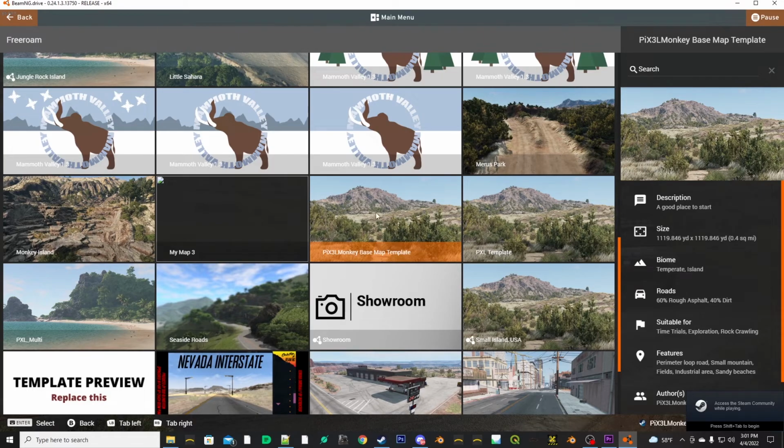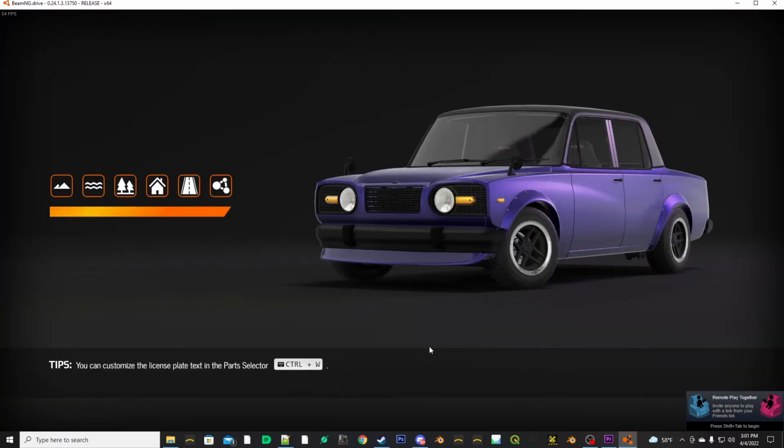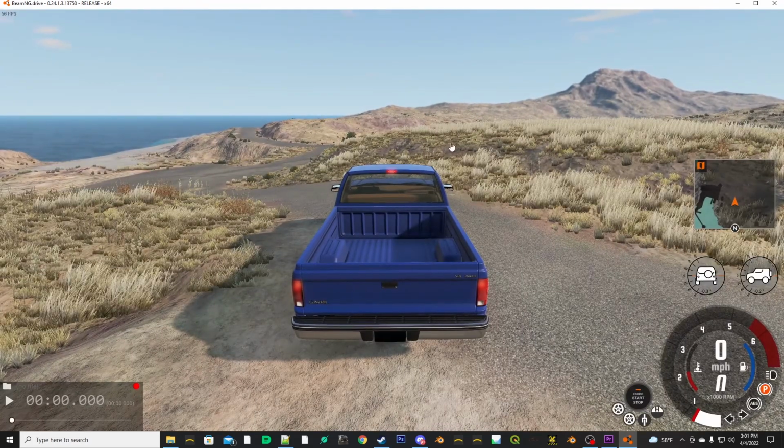And there it is, it shows up. Even though we deleted all the files that were in the levels folder, it's reading everything that we needed from the zip file. And we'll just do a complete load here just to make sure everything's good. And there we go.